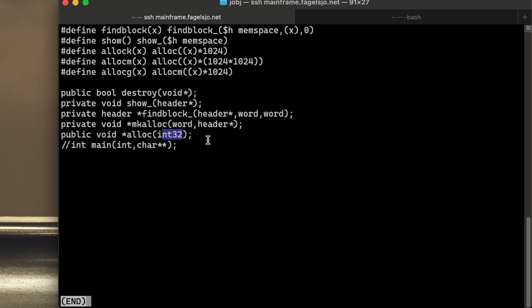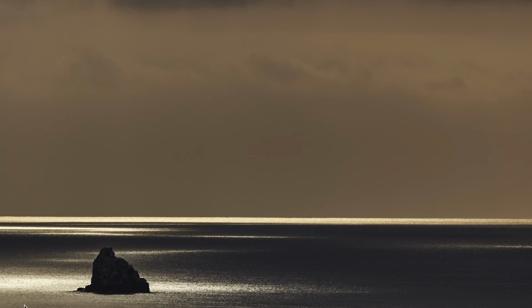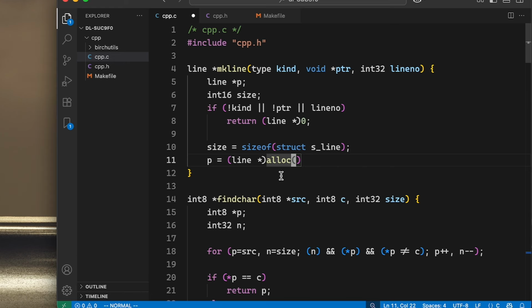And in 32, okay. So we need to cast this into an int32 size.